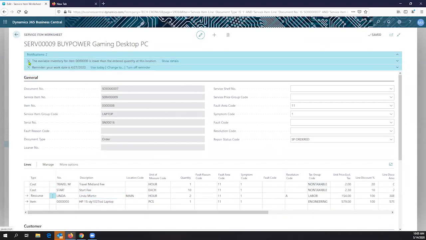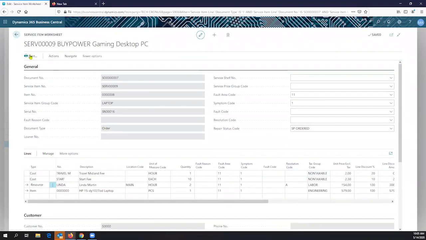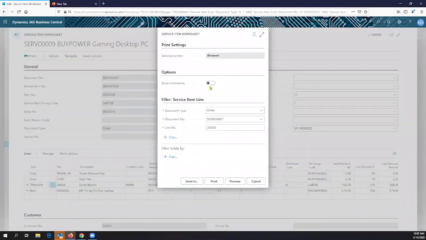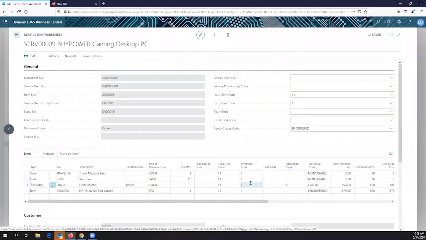Let me just take this out. So hopefully that's giving you the idea of what I want, okay? You can print it and give evidence or send it, right, immediately, but you don't have to do anything. Actually, everything is linked. The idea is that you don't print anymore. Since this is the service item worksheet, for me, the technician, I have finalized my work in this example. Very easy, all right? Of course, this could be really complex for, I don't know, big machinery in a factory with very complex maintenance programs, right? The idea is just that here the technician works and adds all these different specific features.